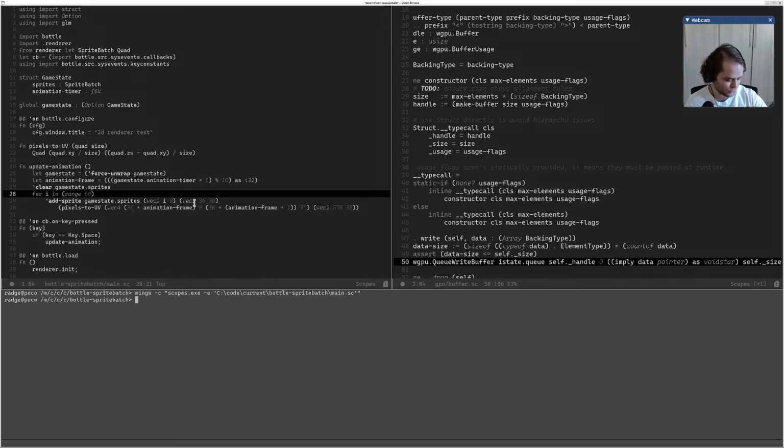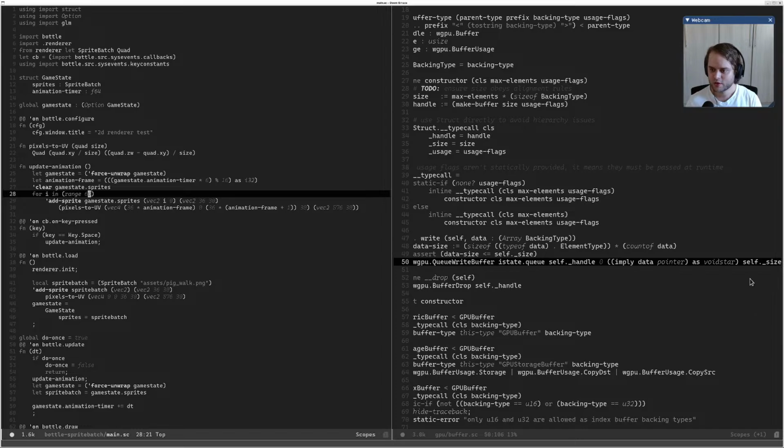So okay, now we see that it does crash, and I can show you that the reason for this is that I'm always trying to write the size of the whole buffer, and this is a GPU backed buffer. But the memory I'm trying to write from, the source data, is smaller than the GPU backed buffer. So for example, here I have a buffer the size of 1024 elements, and my array is like 60 elements. So it's going to overrun by a lot.